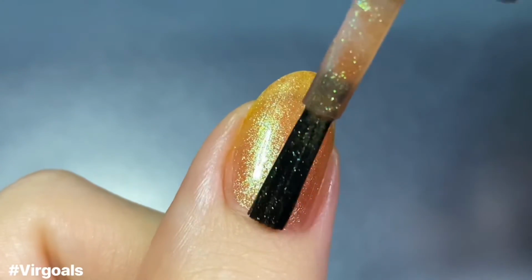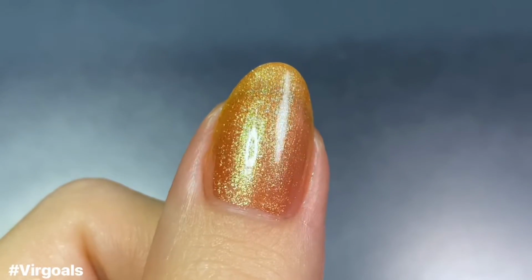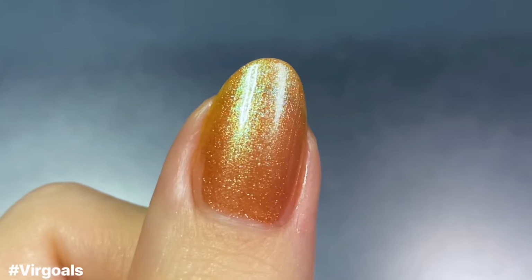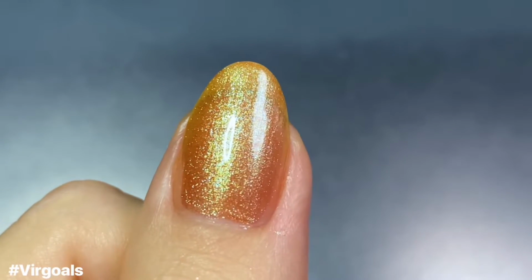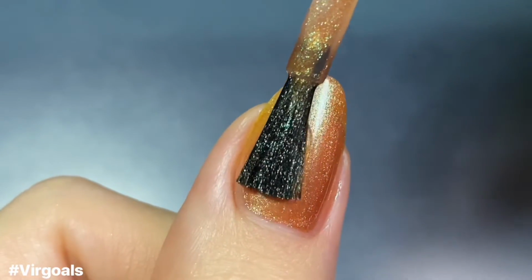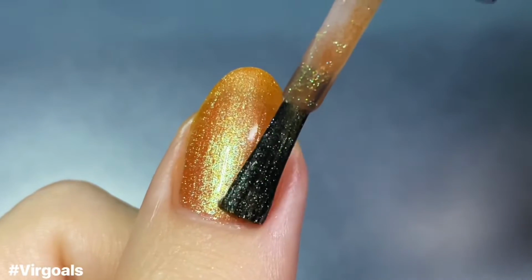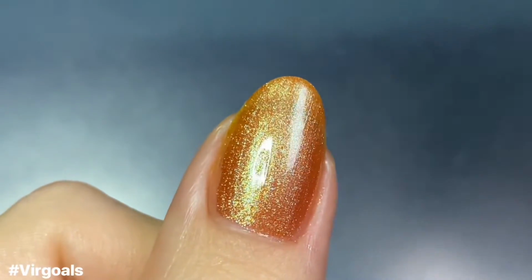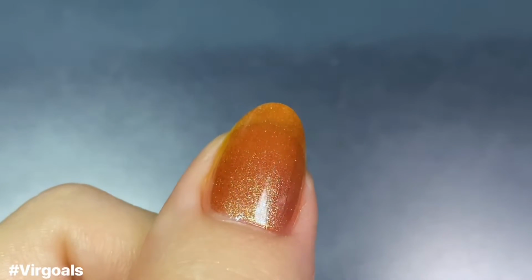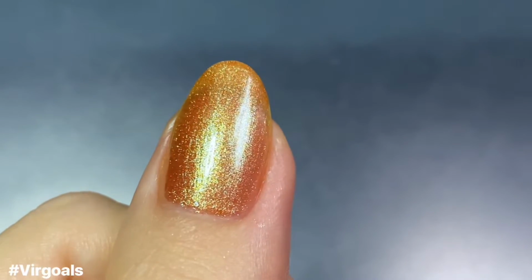that honestly I wasn't sure how to feel about. When I first saw the shade in the bottle, I was like, okay, this is interesting, and I was kind of expecting to hate it, but I ended up sort of liking the shade. Now, I don't know if it's because I am a Virgo rising and so I'm just trying to love the shade and be proud of it, but honestly, I feel like it does give me harvest goddess vibes. So I don't know, there's something about this that works for me, and I just can't explain it, but I imagine not many people are gonna like this shade, probably because of the formula too. As you can see on 3 coats, it is still very sheer, but that's kind of expected for shimmery shades.